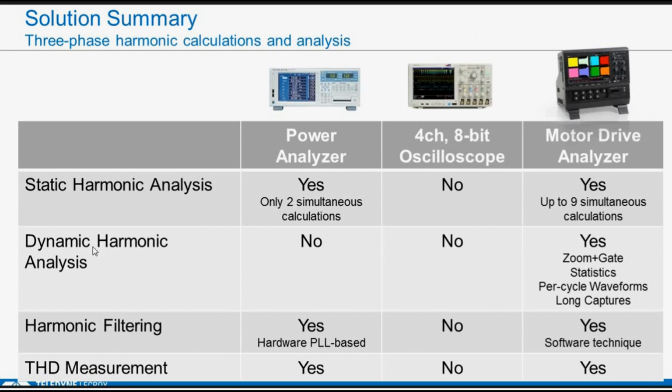We also can do harmonic analysis dynamically. So we're not just giving a mean value, and it's done using the same tool set that I described earlier. And lastly, the THD measurement. We provide a measurement. Power analyzers do as well. We also can do that THD, though, dynamically, which is very helpful.